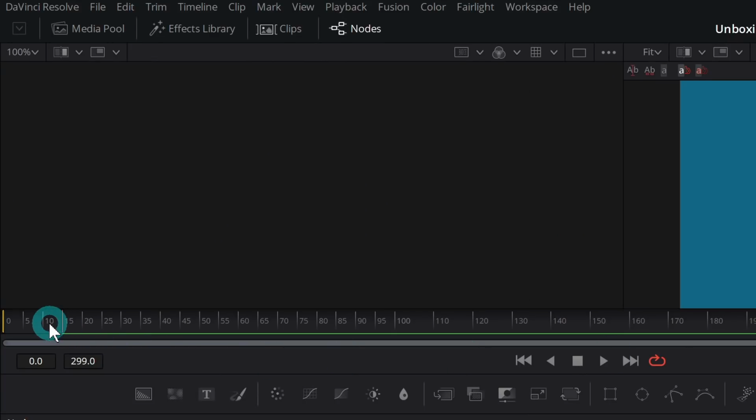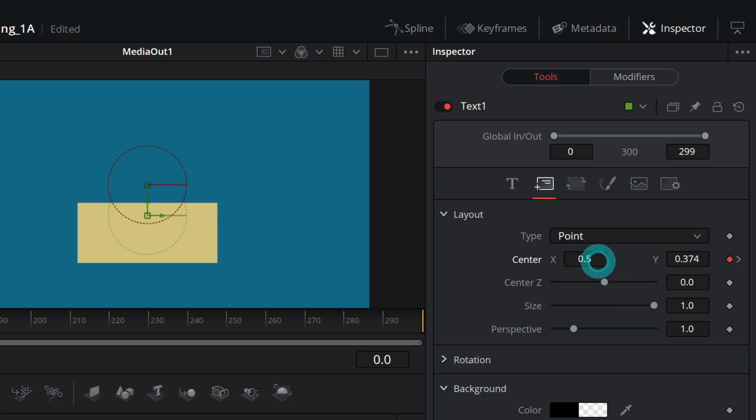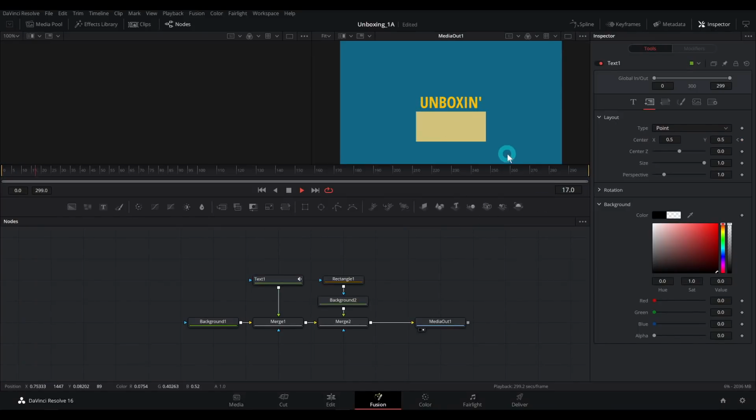Let's go to the beginning of our comp. So I'm just going to move our playhead to the 0. And now at 0, we're just going to put this in the box. I'm going to click and drag this 0.5 right by Y and just drag it to the left so that it goes inside of the box. And now, bloop, unboxing. Super simple, but it totally works. If you're into Fusion, if you really like graphics, you can totally make this crazier if you want to, but that'll work for us today.